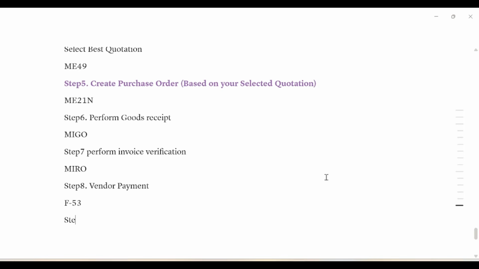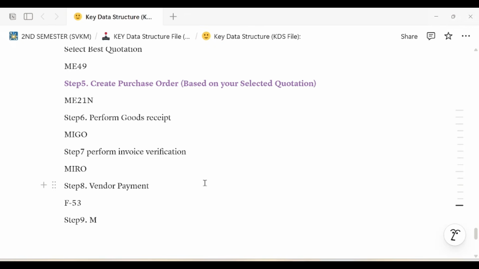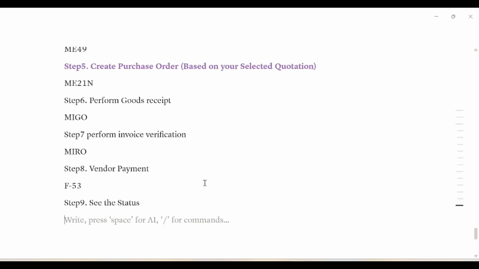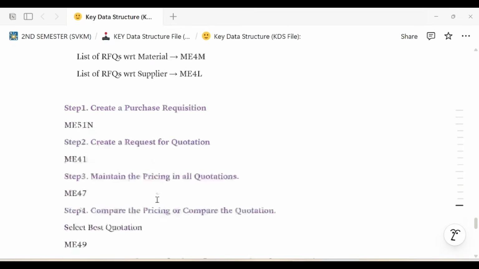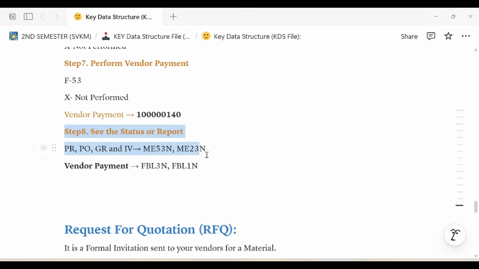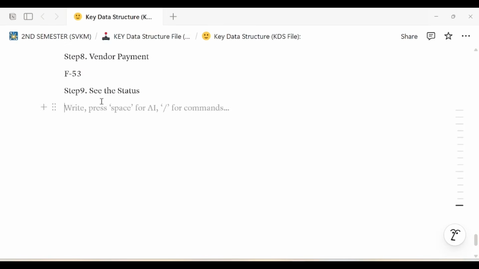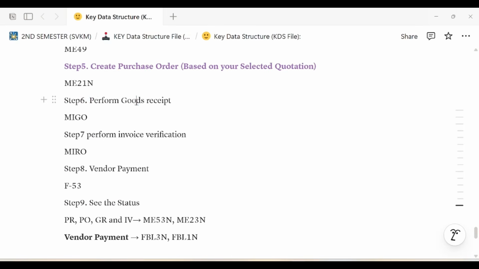And last, step 9, see the status. There are different T codes for status, use the same ones. So these are all the steps.